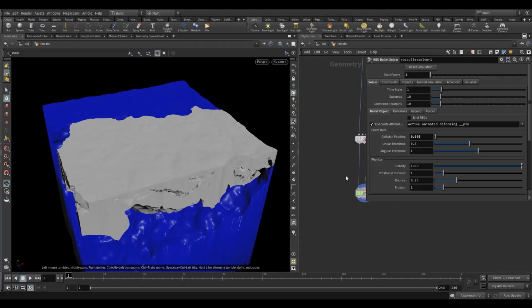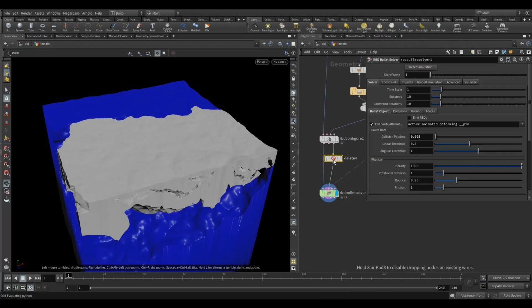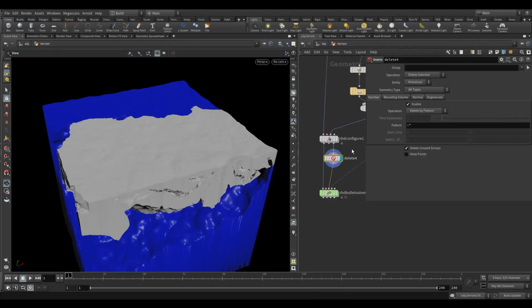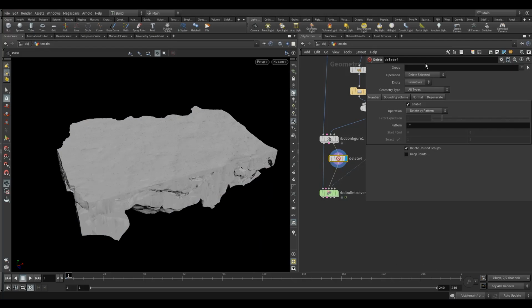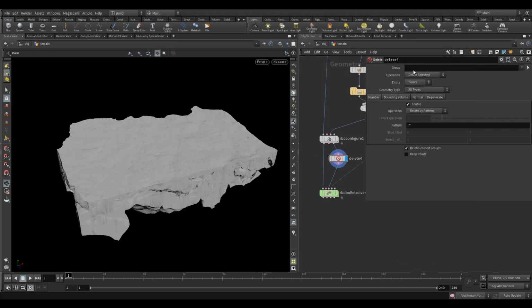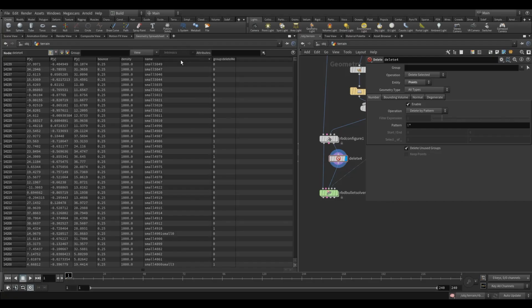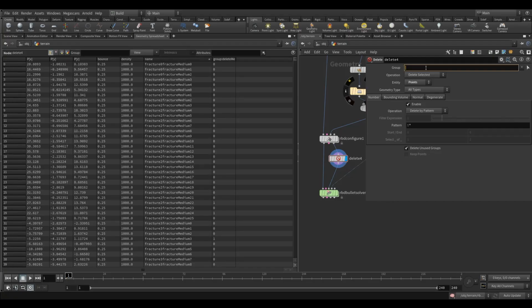I'm also just going to drop a delete here. Let me just check the name attributes. I want to get rid of all the small pieces. So let's say add name is star for anything small star. Like that.